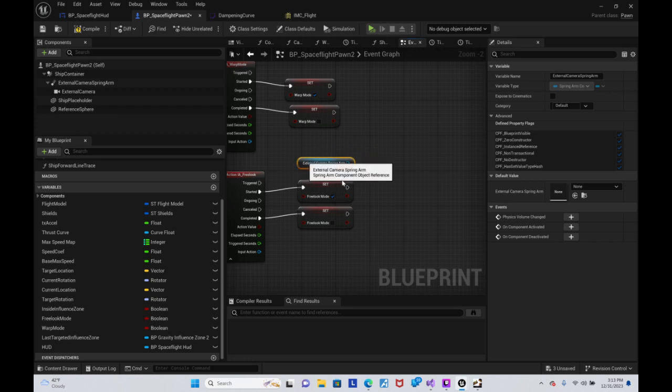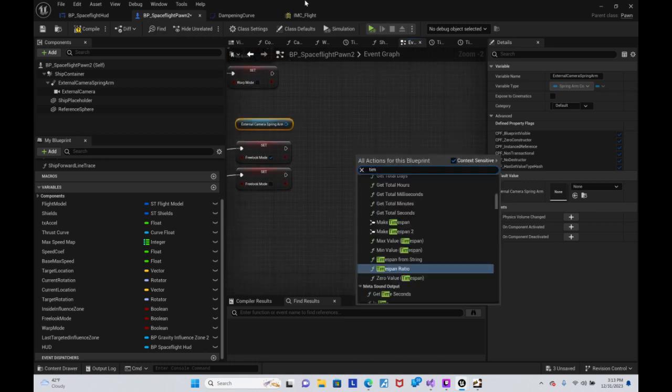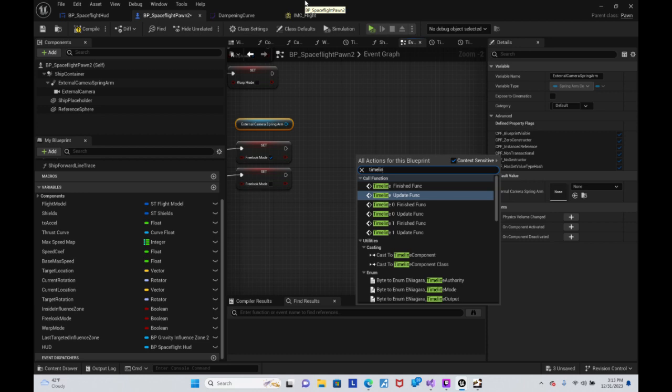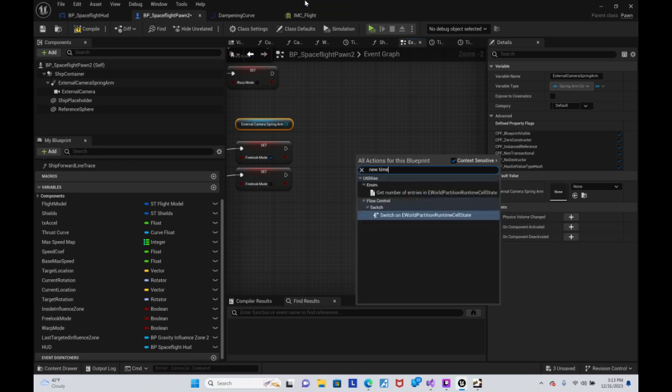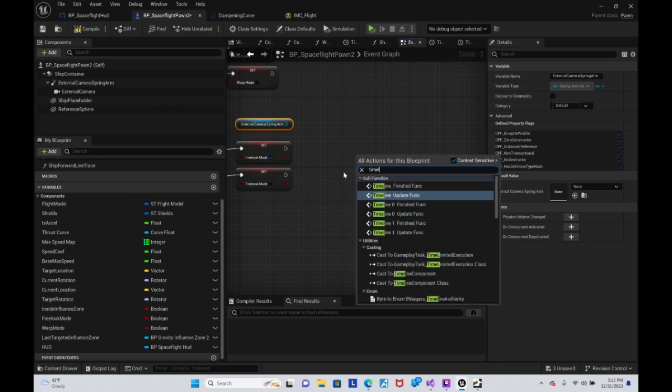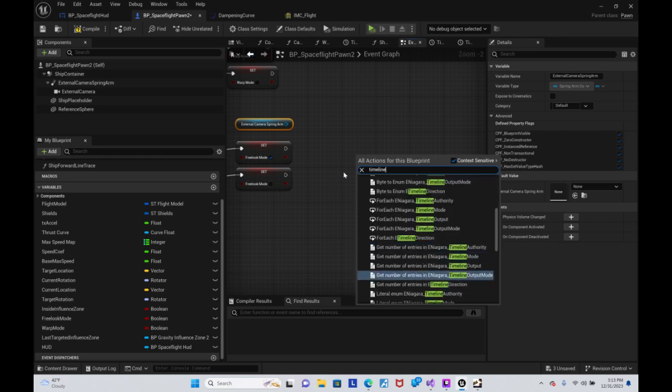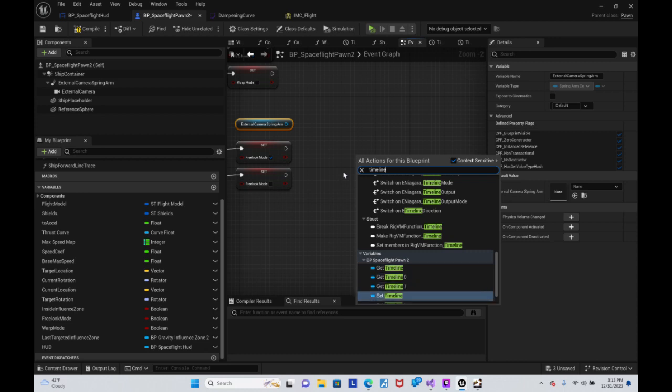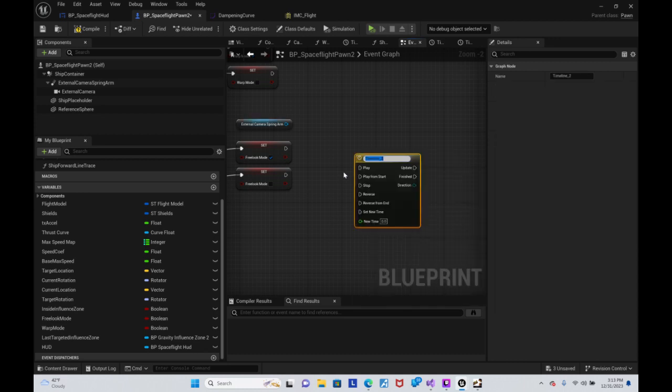Need to do some cleanup in this blueprint too. Let's see.